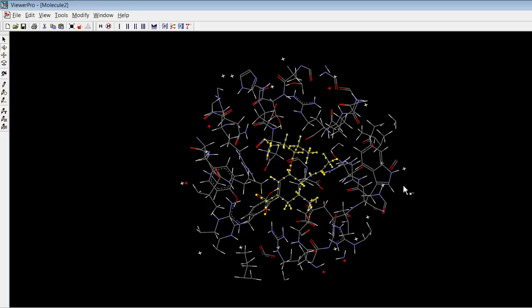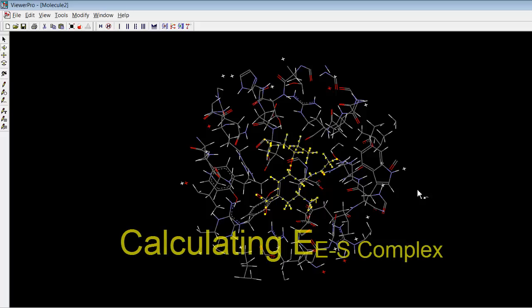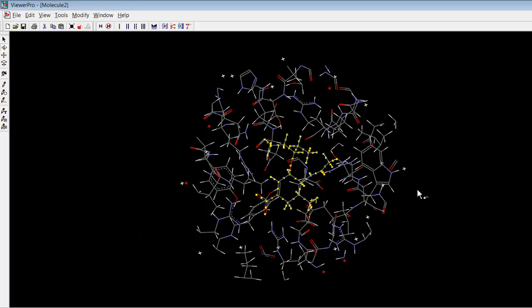The inhibitor minimization is now done. Now what we're going to do is determine the overall energy level of the enzyme-substrate complex. To do that, we first have to tell the computer that the inhibitor, selected here, and the enzyme active site are indeed separate molecules and should be treated separately. To do that, we'll once again have our inhibitor right here selected, as I've shown. We'll then cut it out like this and then paste it back in. That once again tells the computer that they are indeed separate molecules and should be minimized independently.